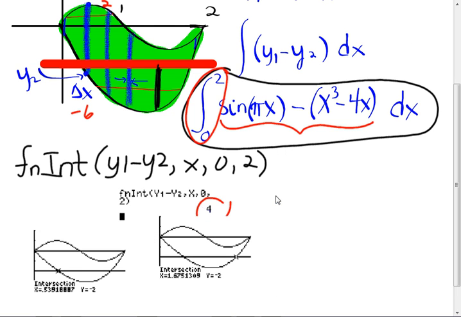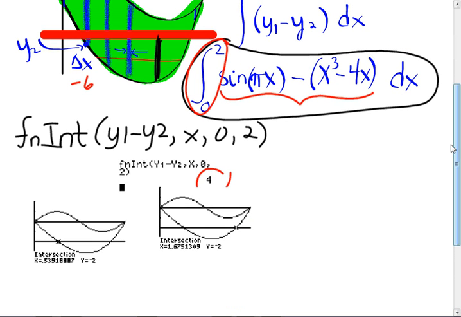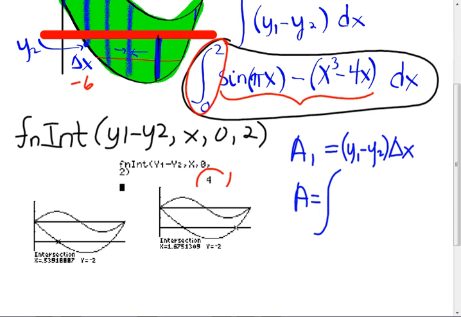Now we can set up the integral. Are you ready? How do you find this rectangle? The area for 1 is equal to the base, which is still delta x. And what's the height? Still y1 minus y2. So the area is equal to the integral. What's the top y value? Declan, what's the top y value? That's why you guys have to pay attention. -2 minus the cubic, which is x cubed minus 4x dx.